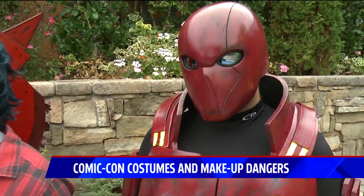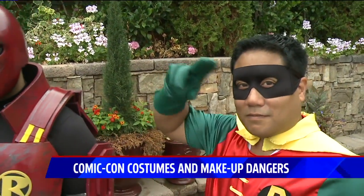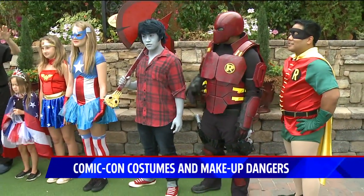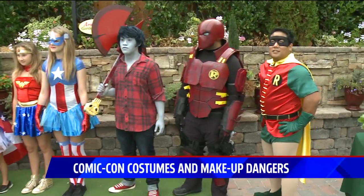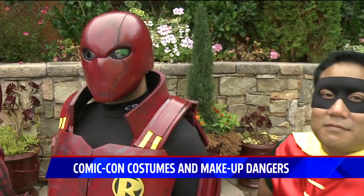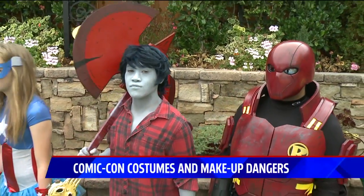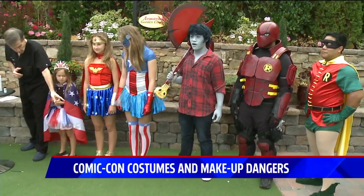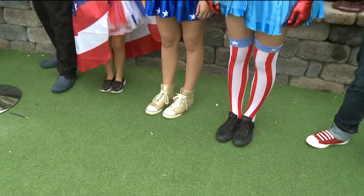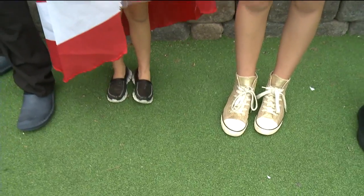What do you need to keep in mind when you're bringing a costume to Comic-Con? What are some things to remember? The important thing, number one, is safety. If you're going to wear a costume, remember that a lot of these costumes, such as the gentleman on the end, give you very poor peripheral vision. So if you're going to be in an area, make sure you follow the signs, follow the directions, and go through pedestrian walkways. Costumes that are particularly long, you can trip on those. Now the girls up here are wearing the kind of shoes that we recommend, something soft-toed, because heels might make you trip on stairs, or you might get caught on a long costume and have an injury.